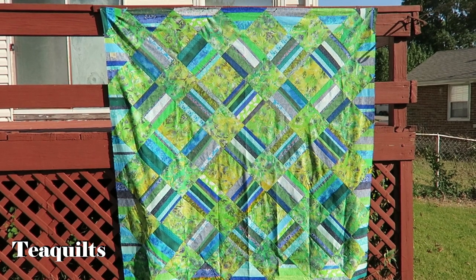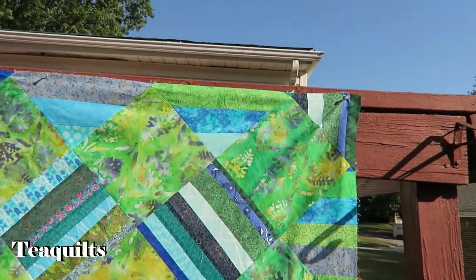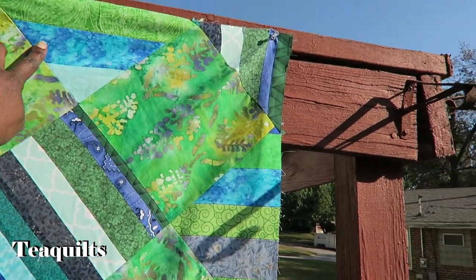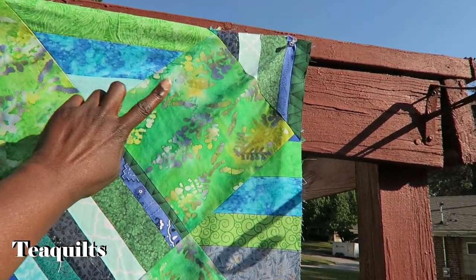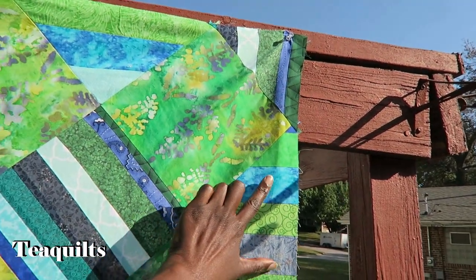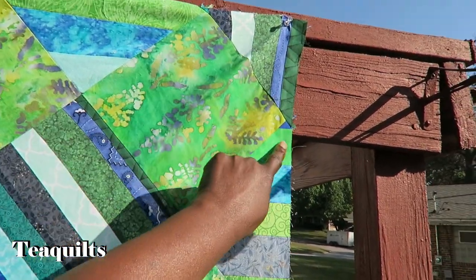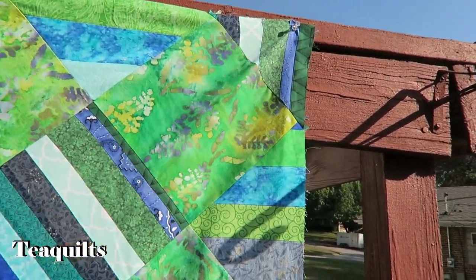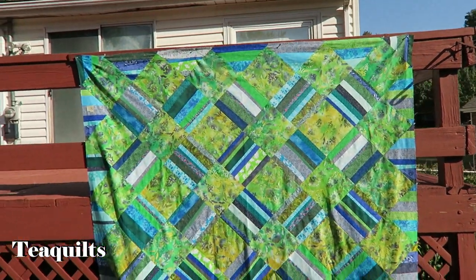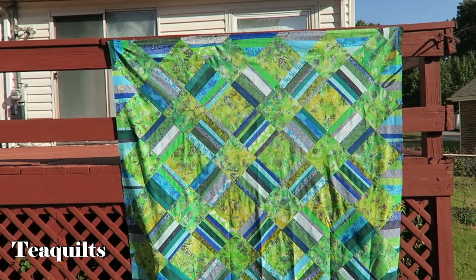Now on those end corners, you've got to wait to put those together. So once I sewed these blocks together, I went ahead and sewed it to this row, and then I left this corner triangle off on the top and the bottom, and then I sewed this row, added it, and then I came back and put the corner triangles on the center row. So a little bit confusing, but I wanted to make sure that I clarified that.